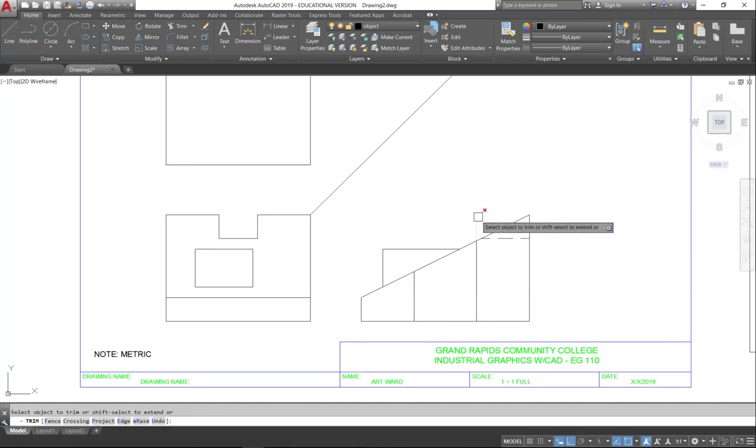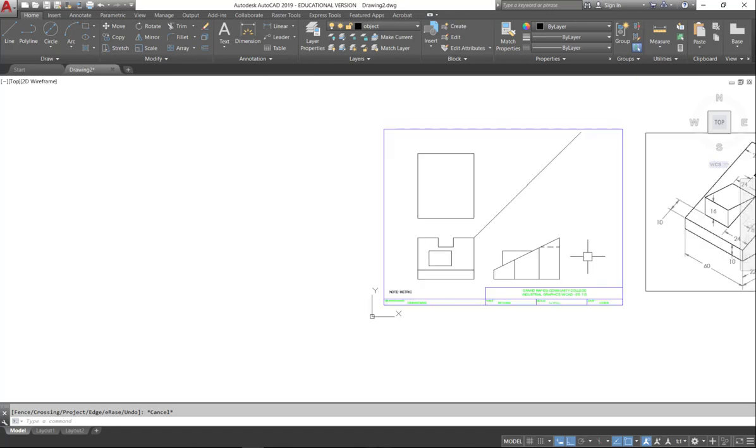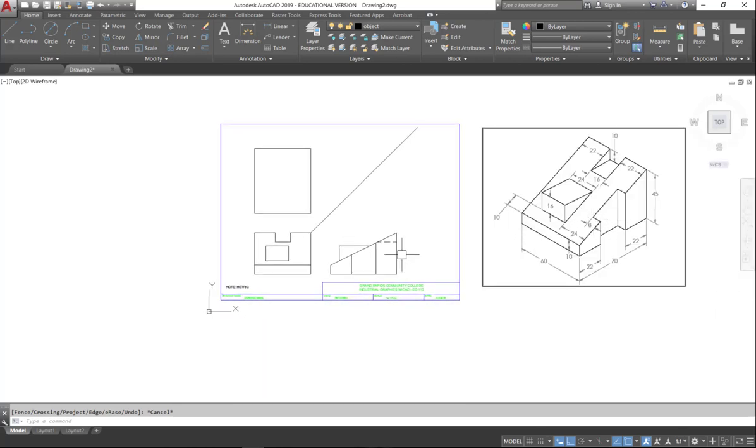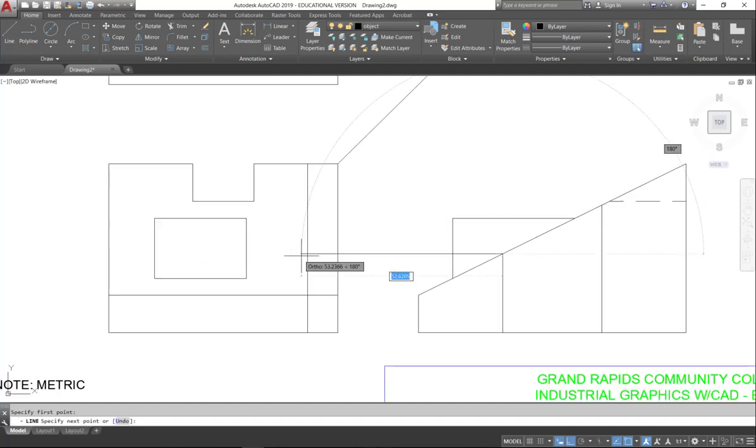trim this one down. Now, we can't see depth in the front view, but we will be able to see that in the right side view. So as we look at that depth, we can say it's 8 millimeters over. So I'm going to offset this line 8 millimeters, and then I'm going to project from the right side view over to the front view. Then I'll just fillet that.